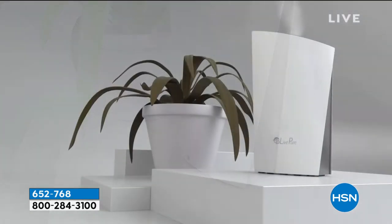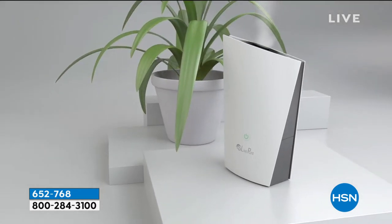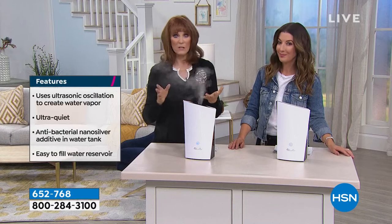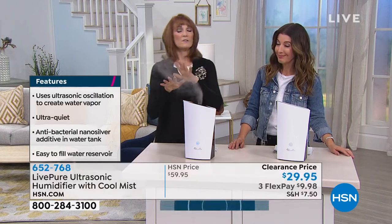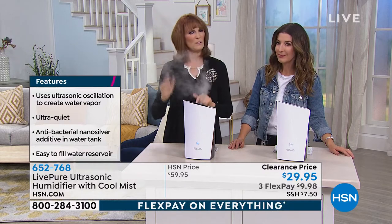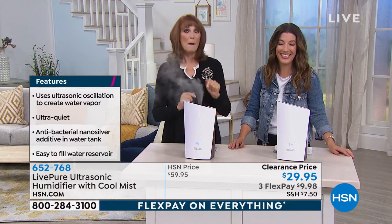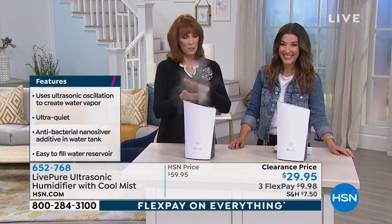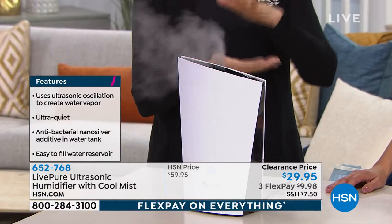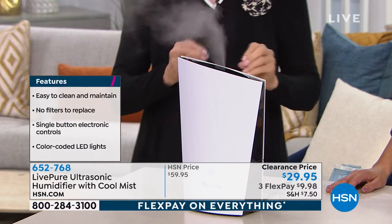We think of humidifiers for babies, but it's actually for anybody. In the winter we turn on the heat, use space heaters, fireplaces — and there's a nice level of humidity at about 45%. At 45% you feel great, your skin feels good, you don't get that shock when you touch a friend. But heaters and fireplaces zap that 45% down to 10%, and that's when you're uncomfortable.